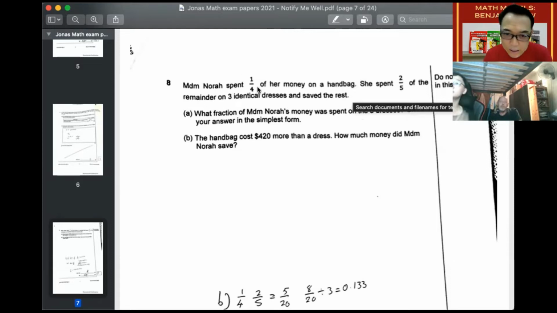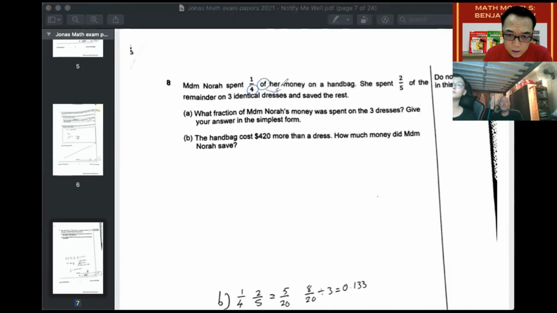I will ask them, okay, can you tell me what is 4? And then they will start by saying, 4 is her money. So they will underline, and they know that the denominator, which is 4, is always pointing to the words that come after the word of. This is one of those things that I will teach you if you are my student. And 1, what is 1? What can you tell me, Jonas? 1 is how much she spent.